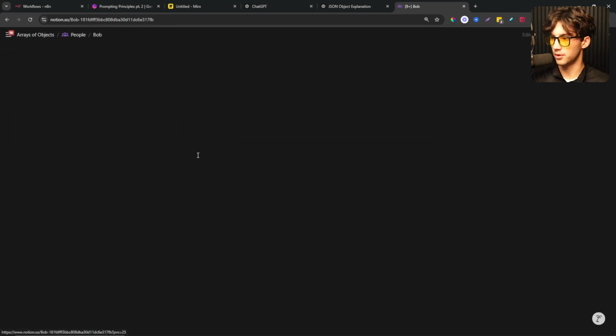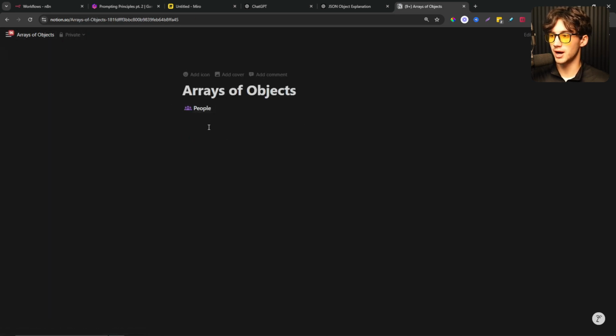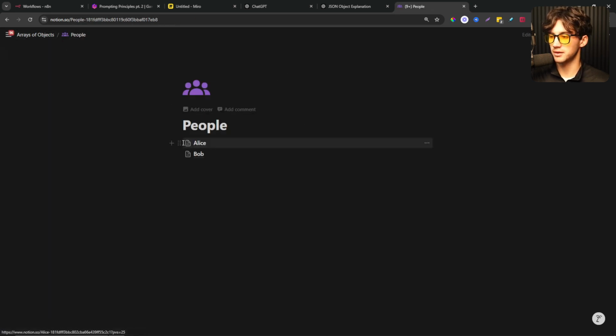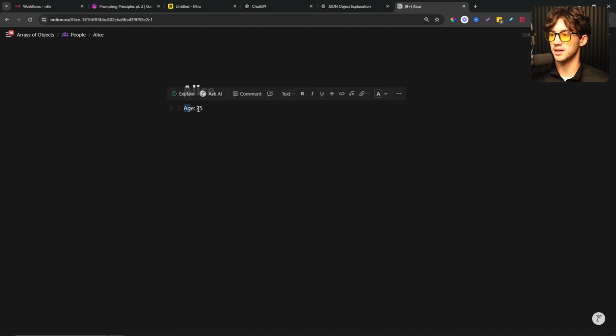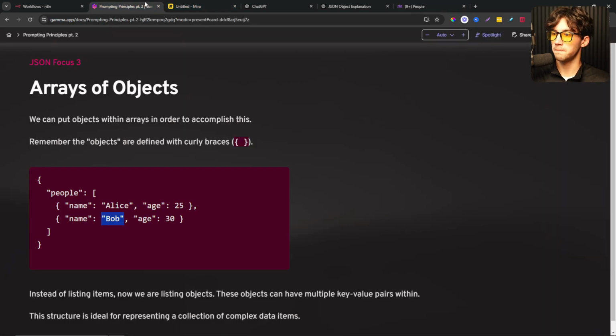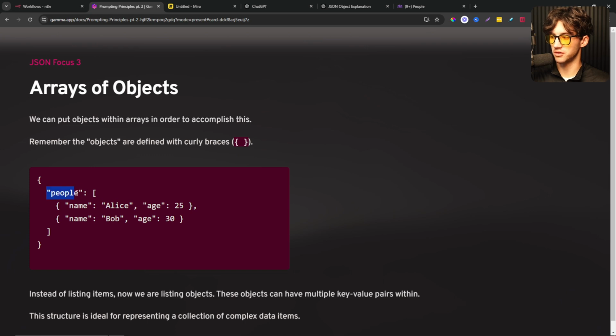Go back to people. Bob's age is, what is Bob's age? Bob's age is 30. So as you can see, it's just like nesting pages upon pages. And the further you go down the rabbit hole with nested objects, each page could be considered an object, and each page has attributes, or in this case, key value pairs. So that would be an idea broken down as a Notion example of what this would be doing in regards to pages. So we have a people page. Each person gets their specific page with that value, and then assigned to the page would be another key value pair for Alice or Bob here.